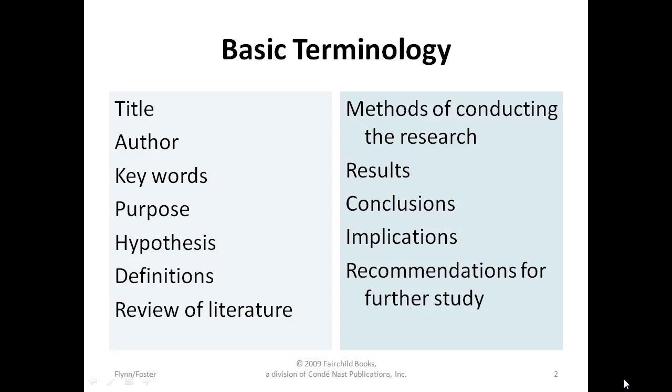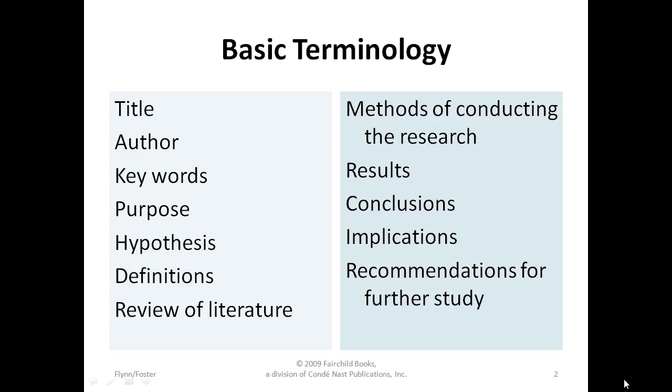Next is your keywords. Your keywords are usually after your abstract, you'll have to write out your keywords, and they're just the main things that you're talking about. For y'all's, you'll be dealing with the generational cohort of Generation Y, so that will be one of your keywords. You'll do something that has to do with retail or apparel, so that'll be your second keyword. And then your third one will be something that you choose.